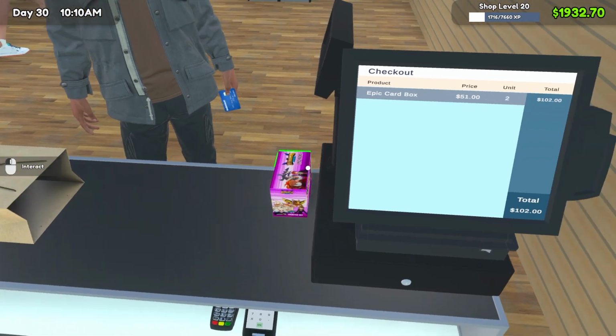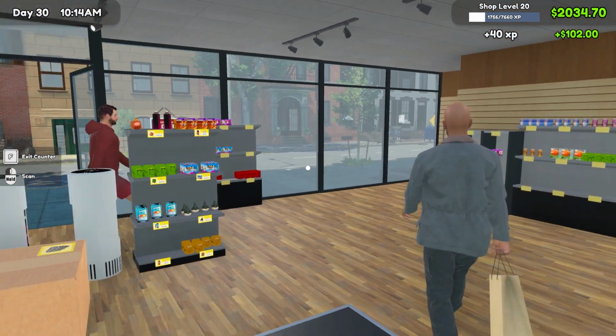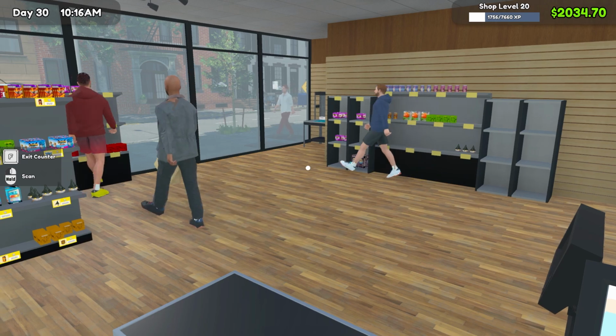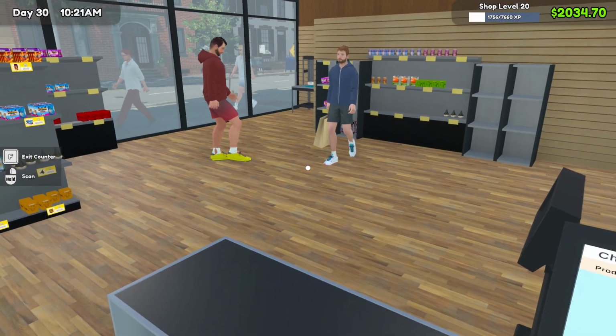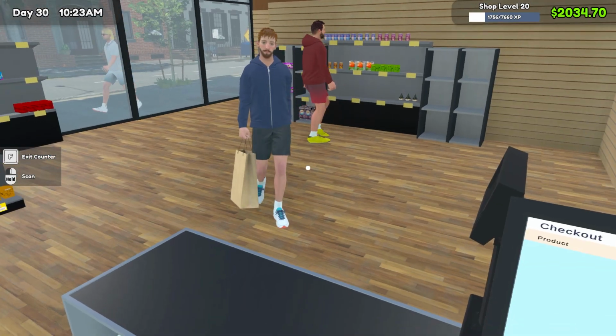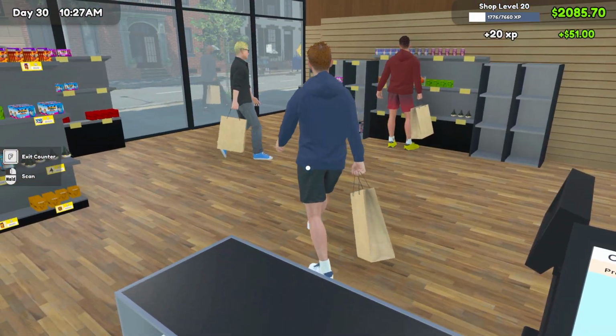Let's see what you got. Couple. Okay. 102. So again, $51 a pop at those things, man. If I could just sell those booster boxes, we are going to be rolling in money. Maybe all I sell. Once I sell out of stock, I may just continue to focus on those and just try to bring in money.